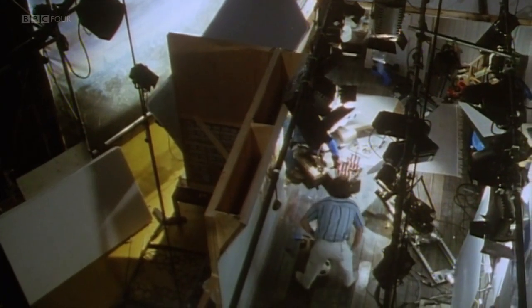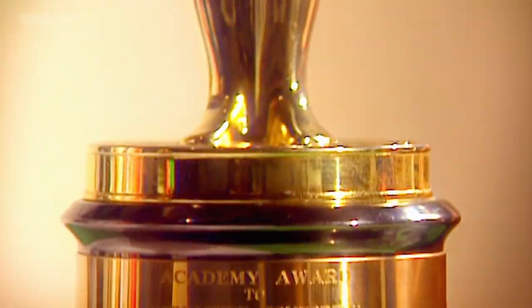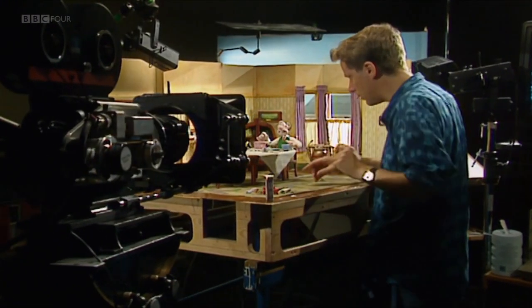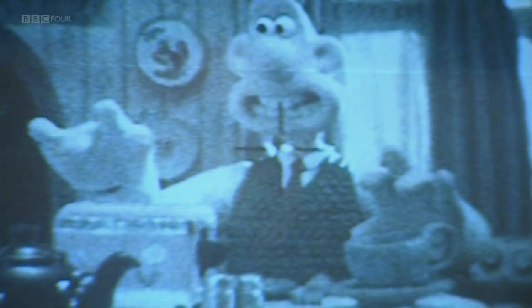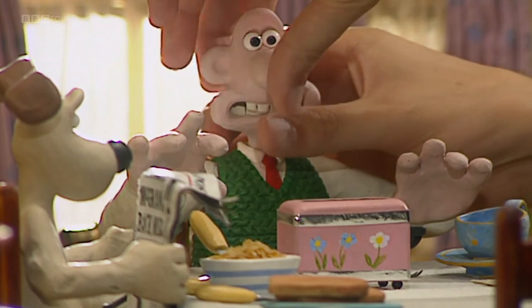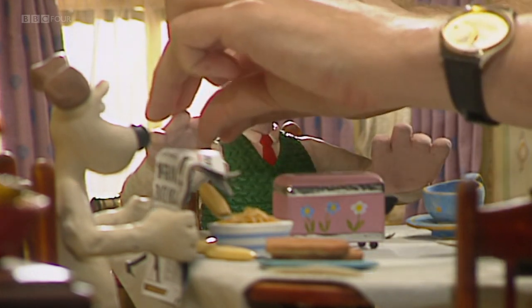Conversation Pieces marked a turning point for Aardman. The adverts, Creature Comforts, which won Nick Park his first Oscar, all followed on from this breakthrough. As they cemented their reputation with a certain cheese-loving duo, Aardman knew they'd eventually have to face British animation's age-old challenge, the feature film. It was obvious to us that a feature film is a semi-industrial process, and ours is a very artisan, small-scale process. So we had to build up and learn that you could do that without losing the warmth and the humanity. And once we found that out, then we dared to do it.